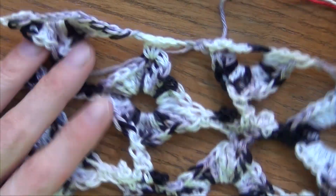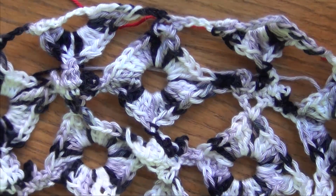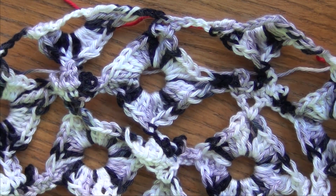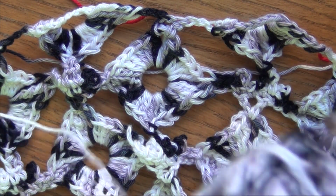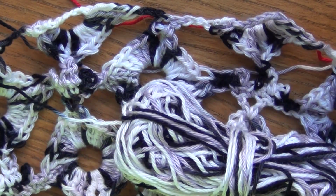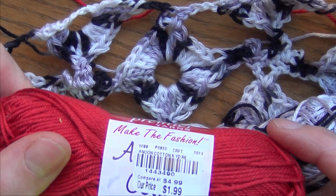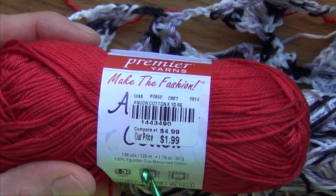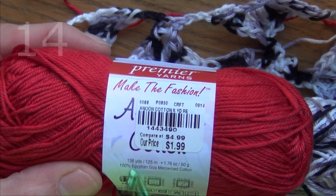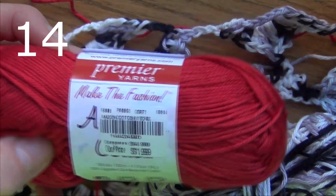Alright, so once you've gone all the way with your little squares and you've got yours to the size that you want, you just have to fit it on and put it over your shoulders and see if it's the way you want. Now I have to change my yarn because I'm running low on this. I only had 4 of these little yarns, and let's see how much is in here. Okay, this is a 1.76 ounce yarn, 50 gram, or it's 136 yards, which is 125 meters. So that's how big this is. So it's not very big, and I had 4.